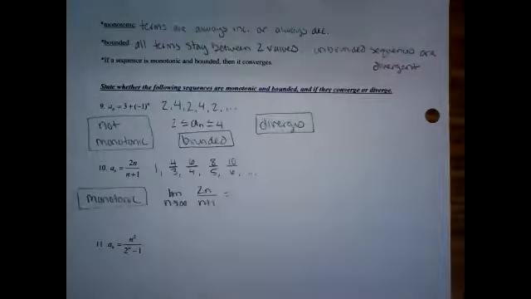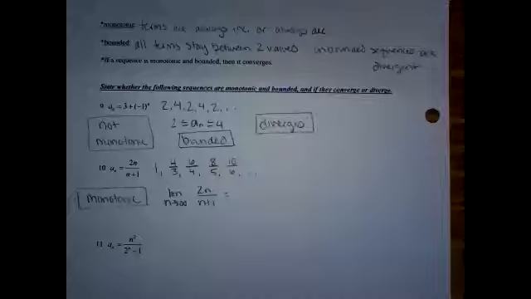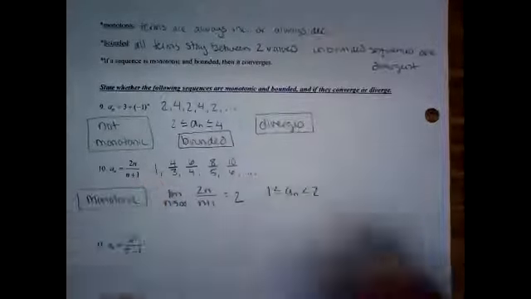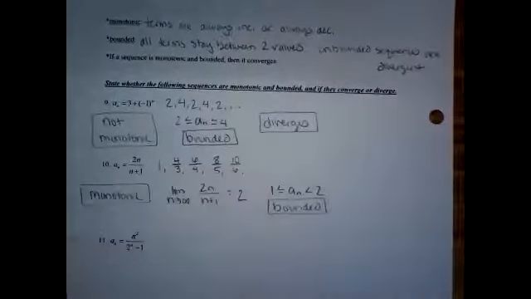And is it bounded? Well, let's see. Let's do our limit as n goes to infinity for this. If we were to take this list out forever, like I only did the first 5 terms, but if you kept going forever, it's going to go to 2. Will it ever actually reach 2? No, that's just where it's headed. So all of your terms are stuck in between 1 and 2. So it is bounded. 1 was our smallest number, and then they keep getting bigger and bigger, and they're going to get closer and closer to 2. So we're stuck in between 1 and 2, and so it converges to 2.